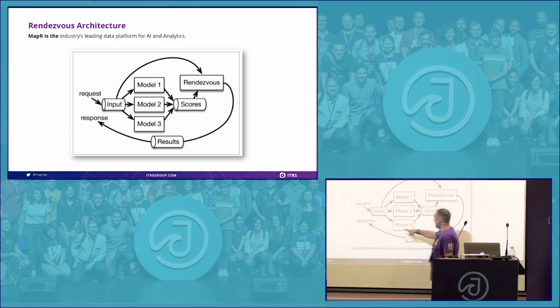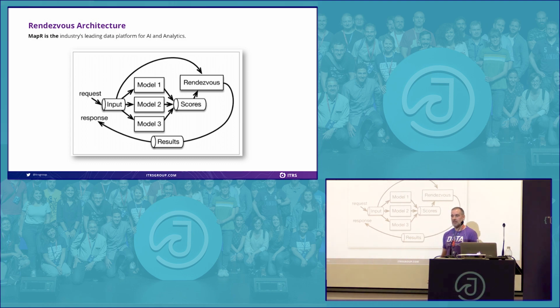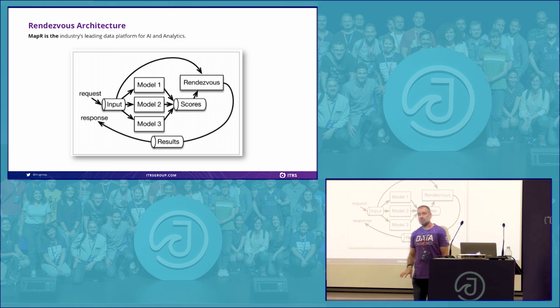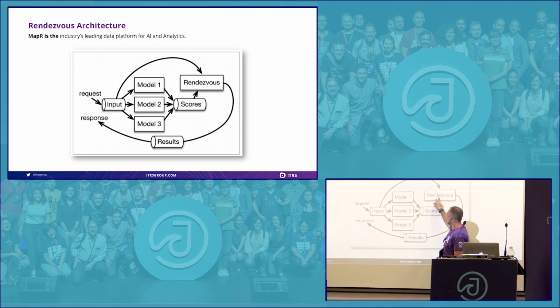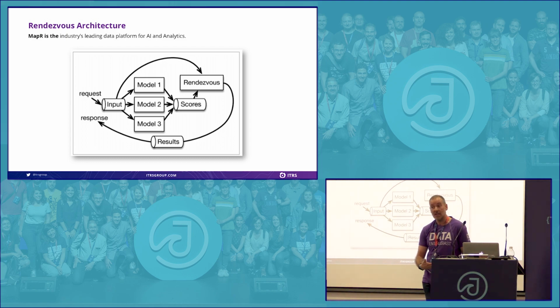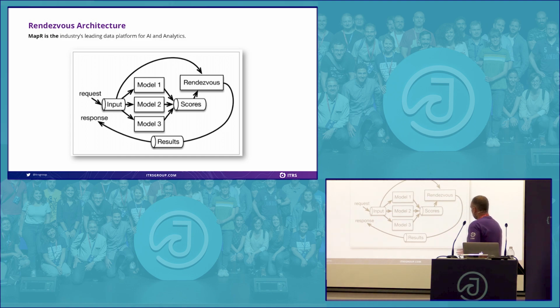So I can bring in new models into this cluster, but I can also set them at a status where I'm saying, this is just development. So these are production. The first 2 are production, that's development. It means I can run all my models in parallel. However, the scores will be sent to the rendezvous server, but the rendezvous server will ignore model 3. So if you're starting to introduce more models into your production environment, you can warm them up with this. You can start to throw them into your machine learning environment and see how it's reacting, and only enable those models when they're starting to yield the results that you think you need, or the accuracy. So this is ideally the architecture of the rendezvous model.